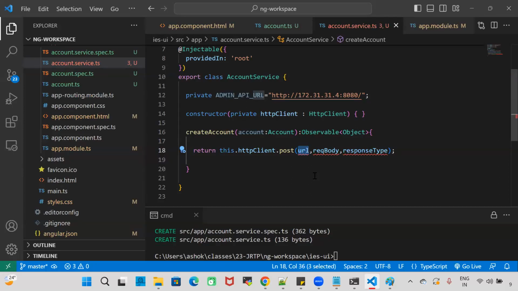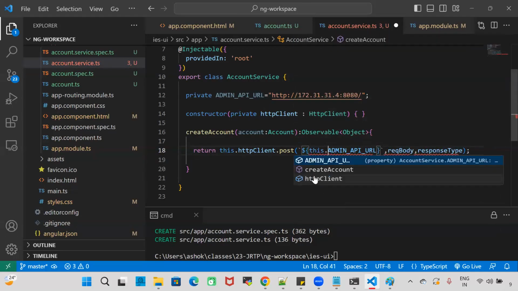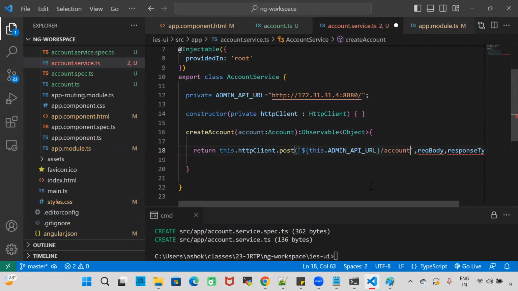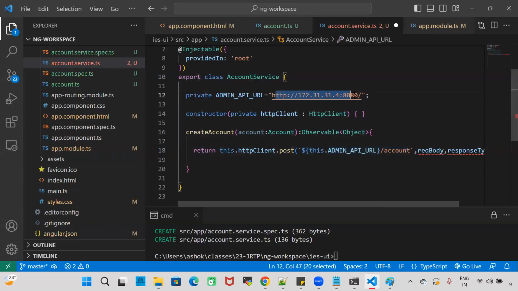Using this, we are going to specify dollar of this dot admin base URL, and for this we have slash account. This is the actual URL to create the account in the backend application. This is the base URL, and this is the method URL pattern.